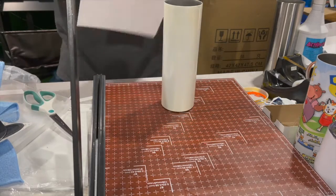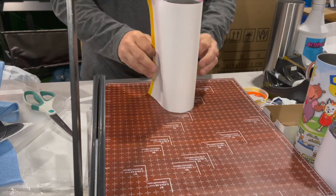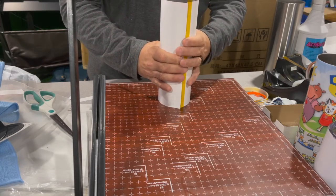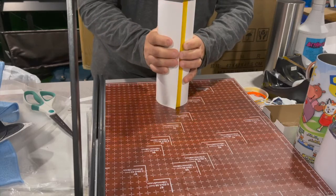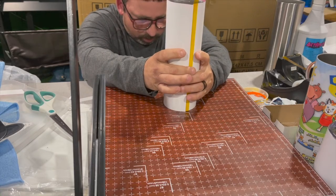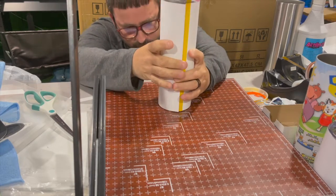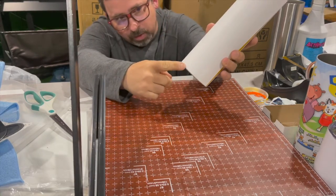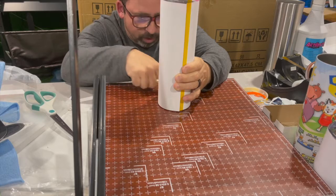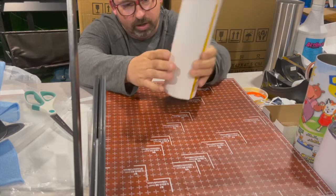Now we're going to take the tumbler. I'm doing the same design for both the silver and the white. So we're going to take the tumbler here, and I'll do it on this side so you can see. And we're going to overlap. So this is going to be underneath the paper on this side. Now, what I like to do is go down here and lift the paper up just a little bit off the bottom, so there's actually a gap underneath here, and you can see the bottom of the tumbler right along there. I don't mind the white going around. I'd rather have white on the bottom so you don't get any wrinkles or crinkles in that. So we're going to do that.